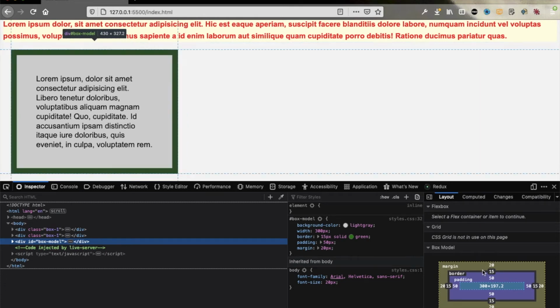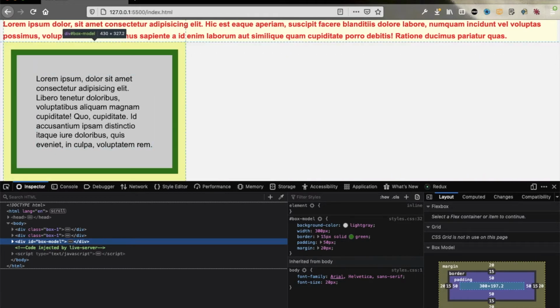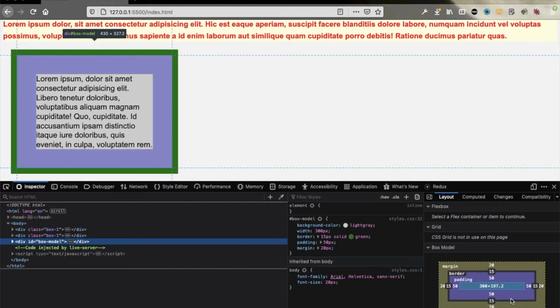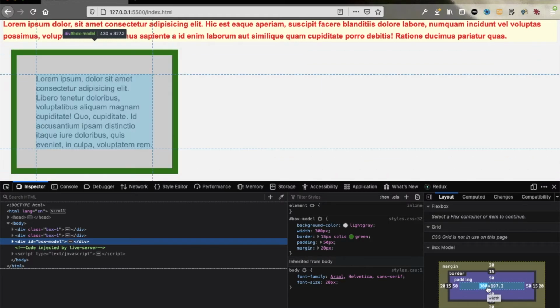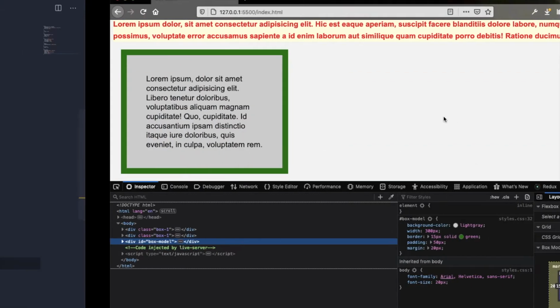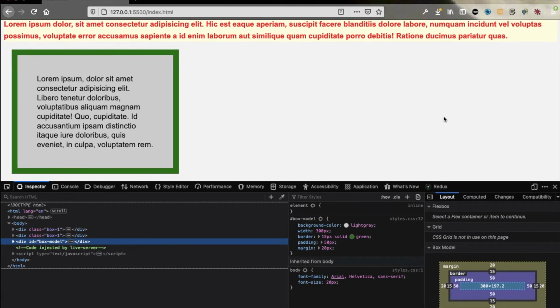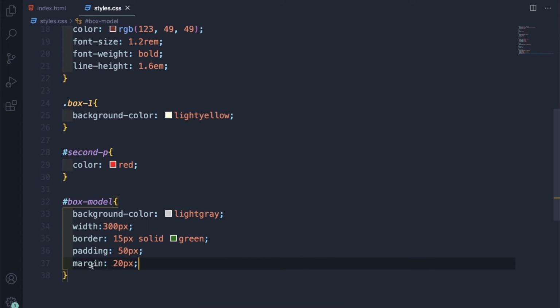The margin is 20 pixel, means 20 pixel here, 20 pixel here, 20 pixel here, 20 pixel here, then this 15 pixel is like this, then this 50 pixel is here, 50 here, 50 here, 50 here, and this is the content size which can vary accordingly. So this is all about our box model.